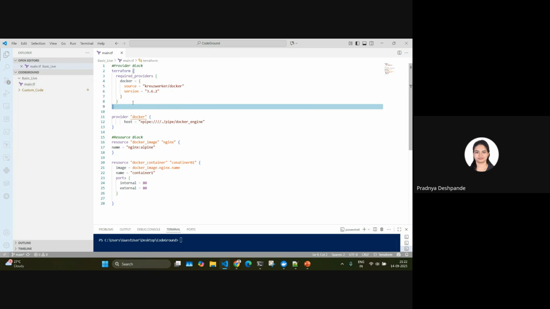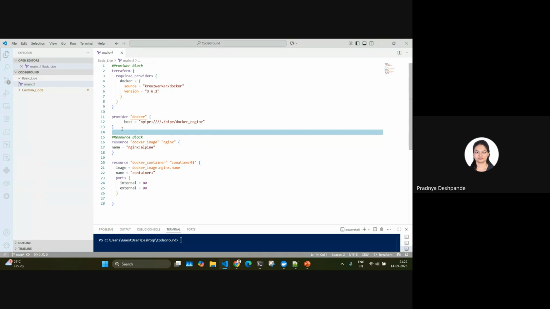For this, I have created a simple project folder with the name basic_live, and in that I have created a Terraform file, main.tf. It should be a .tf file in the HCL language, which we can see here.